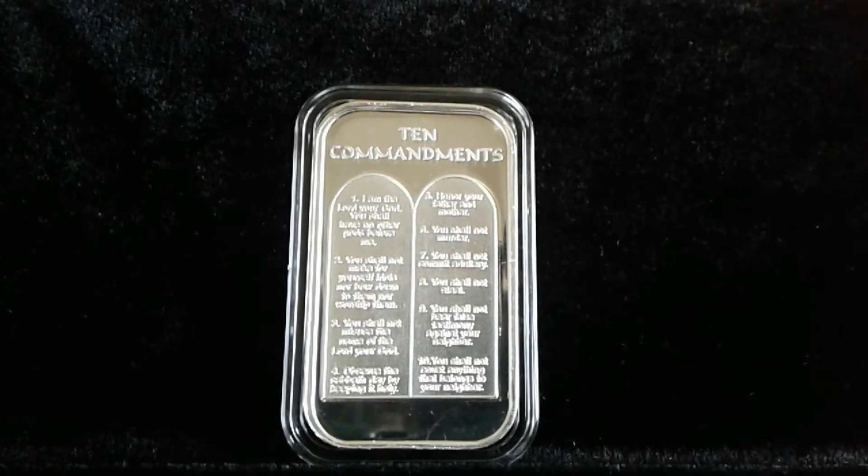I'm back now. I've got the magnifier ready on my computer and I'm going to show you the one ounce 10 commandment bar. I want to see if you can see the fully defined lettering in the 10 commandments, so I'm going to go ahead and start moving it right now into the magnifier.